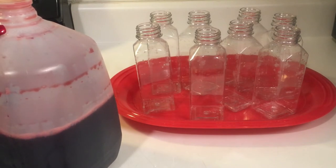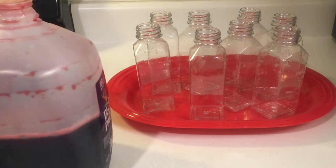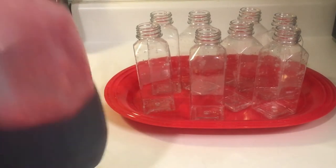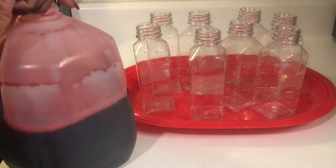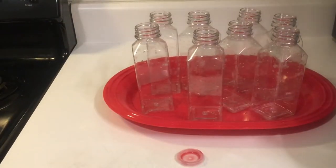I sweeten the sorrel with sugar, because the sorrel for sweetener. So if you don't sweeten the sorrel and the fresh, don't bother with that. The sorrel must be sweet. So I add extra sugar, and I also add some pieces of ginger in the bottom of this. You can't see, but this is very rich and very, very strong. So anyway, guys, I'm going to bottle this out and show you how I bottle it.